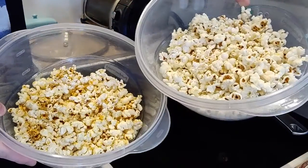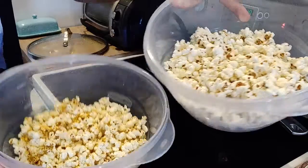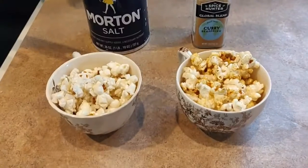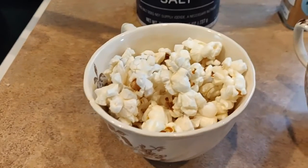Once you finish tossing, your popcorns are done. Be sure to eat them while they're hot. Popcorn doesn't generally keep longer than about 30 minutes to 45 minutes. And yeah, enjoy.